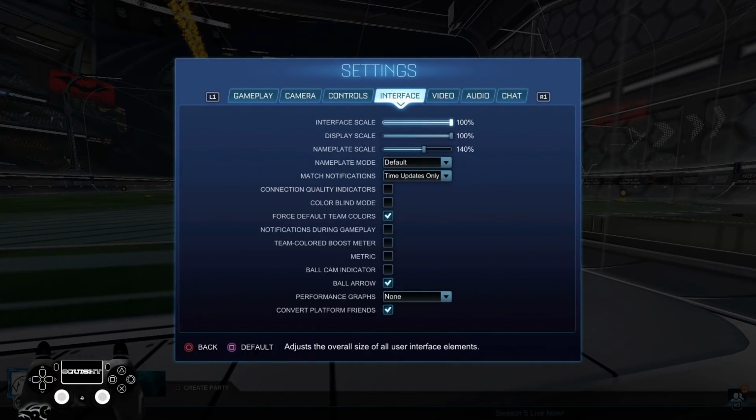Interface, I've had this the same for years, 100, 100, 140. I use this at 150, 140 for nameplate scale. Some people use 100, some people use even 80.